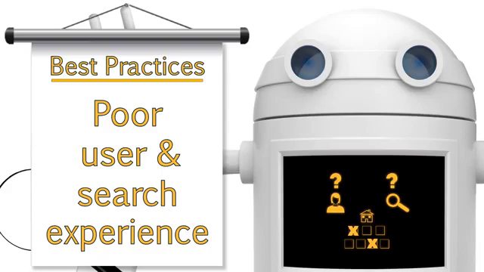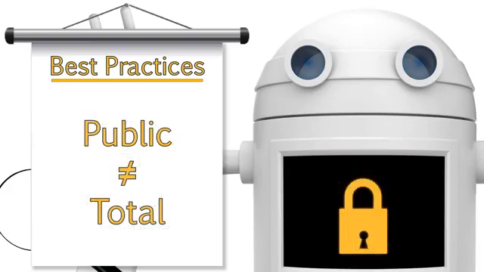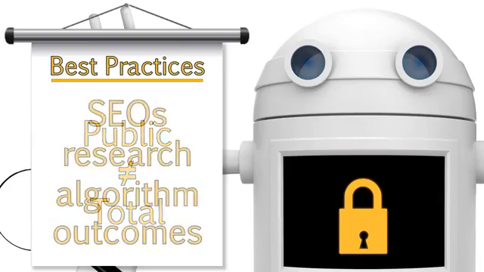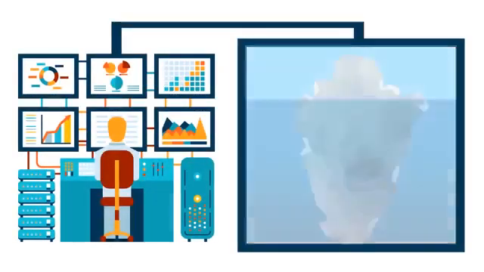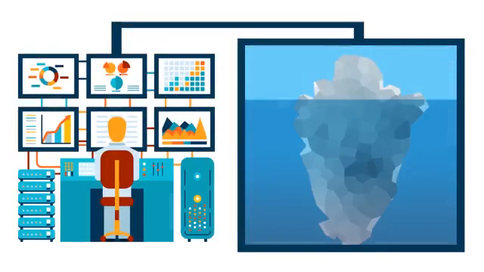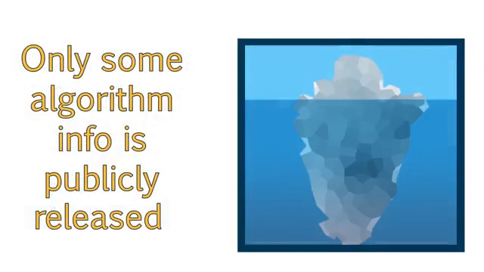Remember, these are only the best practices Google has released to the public. They keep the details of their algorithms pretty secret. This is to prevent gaming search results, which could result in a lot of irrelevant organic results and a loss in their user base. Through testing and monitoring changes, SEOs have been able to figure out more specific ranking factors. Keep in mind that the information Google has provided to us is really just the tip of the iceberg. There are many additional factors that lurk just beneath the surface.